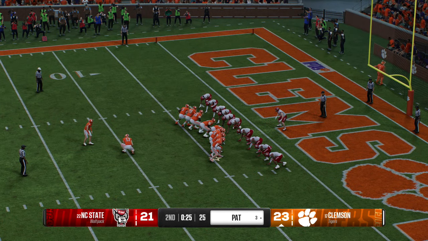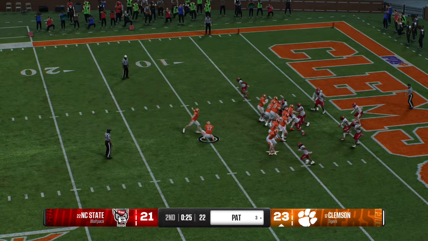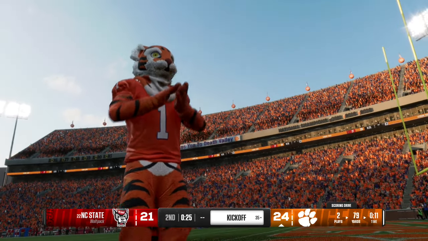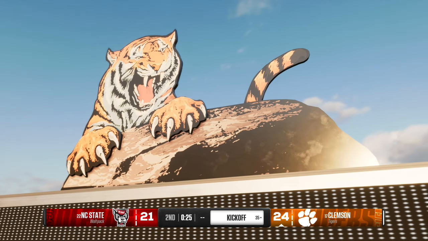They'll try to add another to their lead. And the extra point puts them up by a field goal. Aggressive play calling on that drive. Just two plays, they get the long touchdown pass to pay it off.